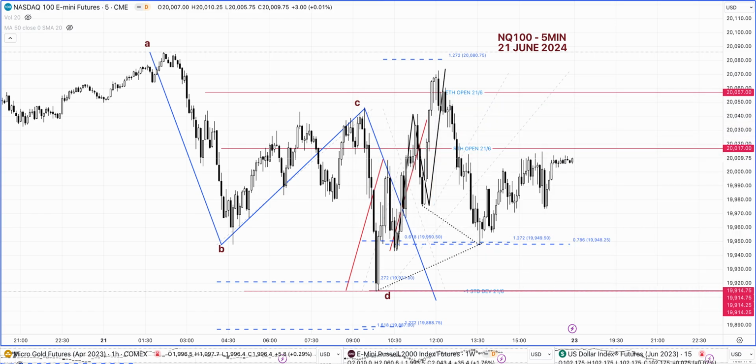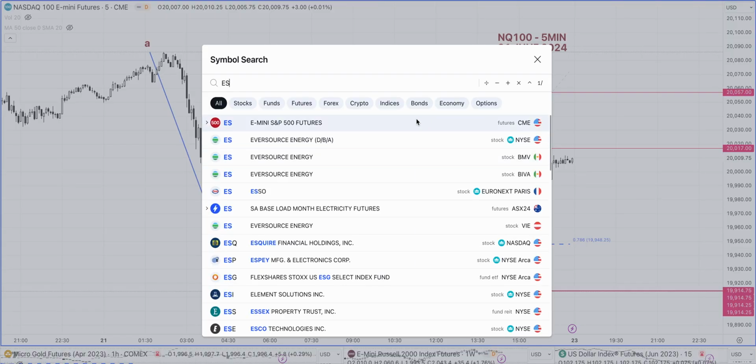Now I think I'll do a video in which I'll show you how I work these levels out. But also, one of the things is that other people use slightly different methods. So some of these levels could be different for different people, especially for example if they're using a different volatility index. And also if you have got the options pricing data in front of you, you could have a little bit more up-to-date information available to you through that. Now let's take a look at the ES as well.